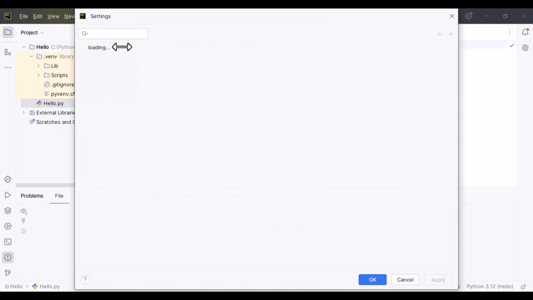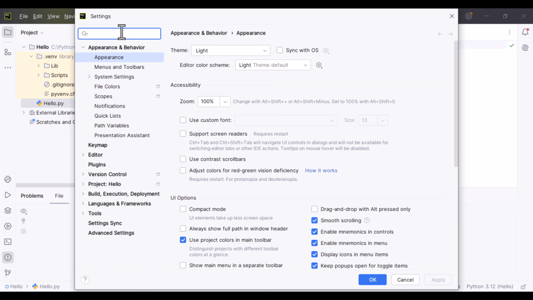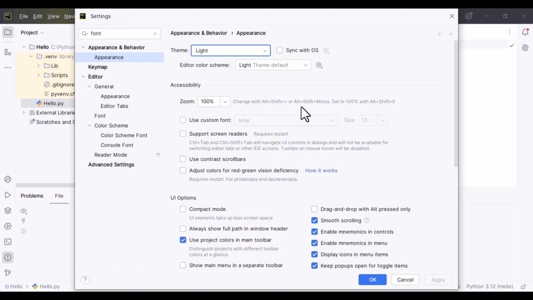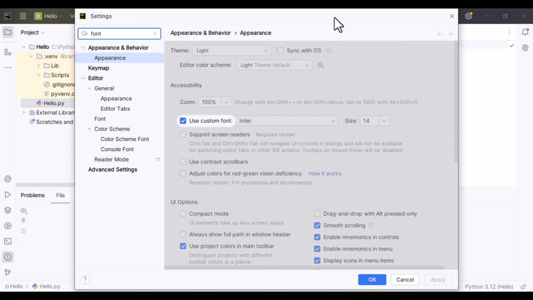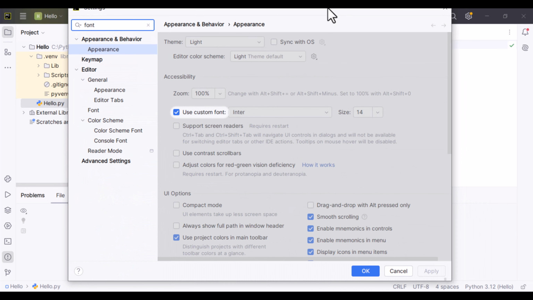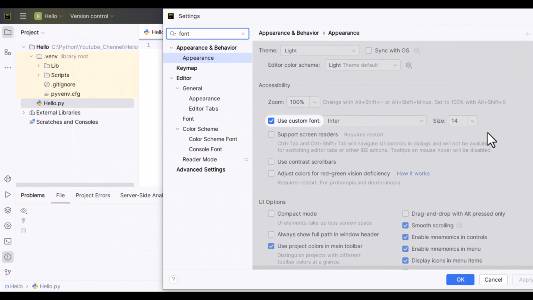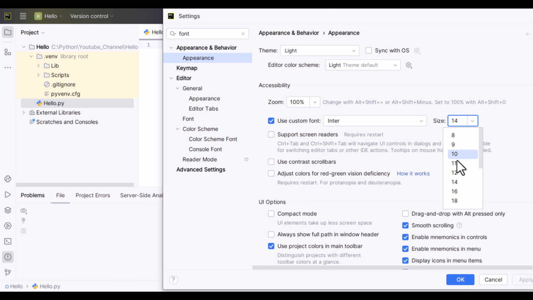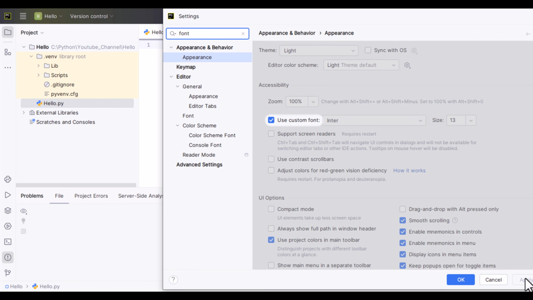If you want to change something like the font size of the editor, all you need to do is go to the settings and search for fonts. So it is shown in here, and if I change the size to 13, 14 and click apply, it changes the size of my project window. Now if I change it again from 12 to 13, it will again change it. Okay, as you can see in here.